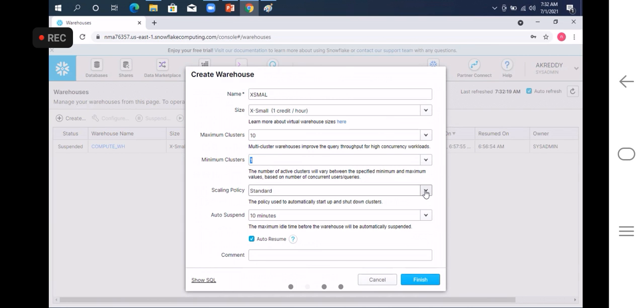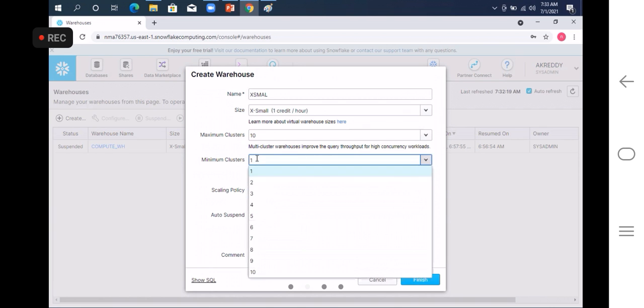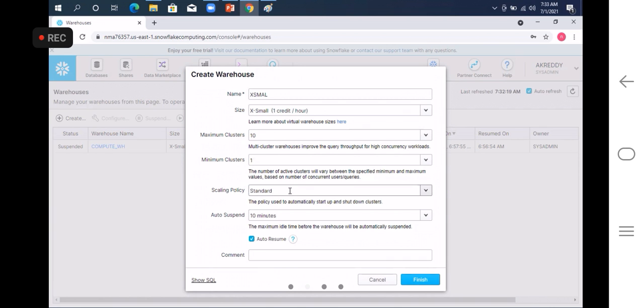By default, the scaling policy will be standard. Only in very rare cases will we go for economy. I'll tell you the differences. If you choose the standard scaling policy, Snowflake will manage based on the volume of the data, spin up additional clusters up to 10, and once the query got processed, spin down to the minimum cluster of 1.